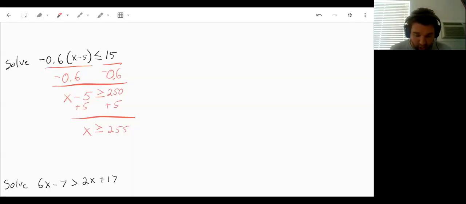That seems way too big. Oh, I realized what I just did. I divided by 0.06 instead of 0.6 on my calculator. So let me redo that quickly. That should actually come out to be 25, not 250. So then it's 25 plus 5. It's going to give us an answer of 30.